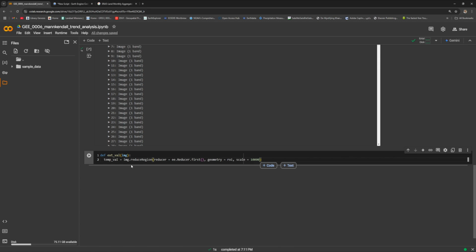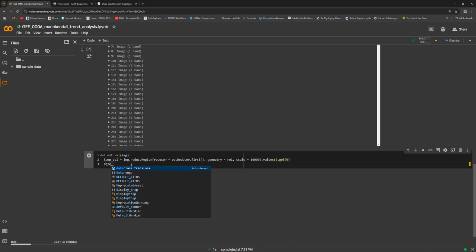Actually, there is no clear difference between 10,000 or 11,000 in the final results here. So if you want to get it as a value, get the values first, .values, and then get the first item here.